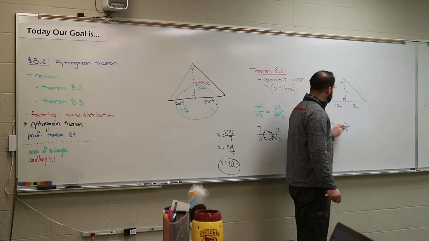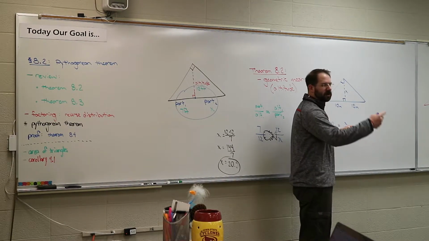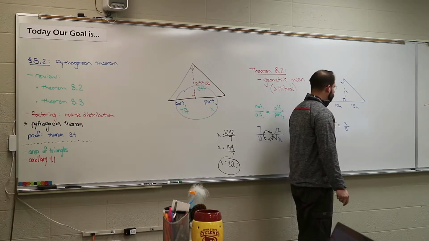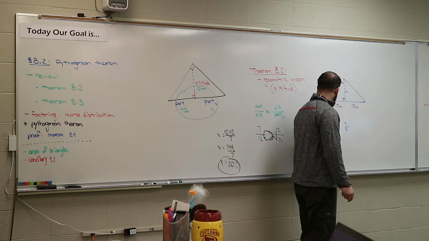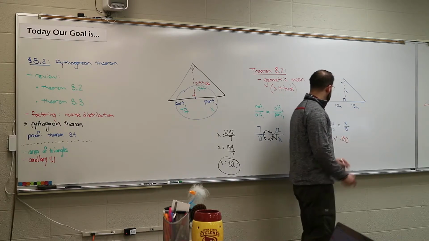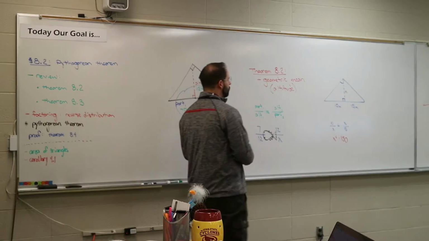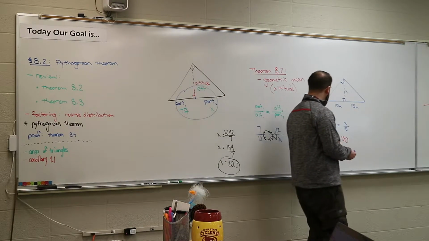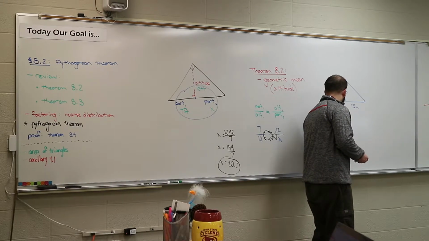So when we cross multiply, you can't really start above or below something because we have two variables, we have two letters. So you just cross multiply. So x times x and 10 times 15, which is 150. And it's 10 times 15, not 10 times 5, but 10 times 15. And then to solve that, you take the square root. And that's the type of math I'd be looking for.